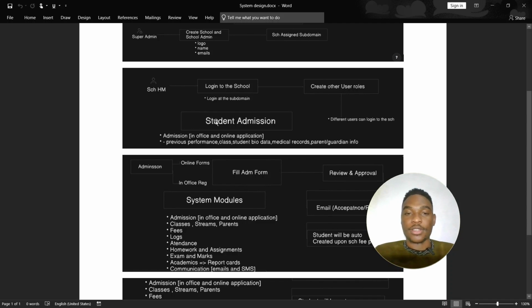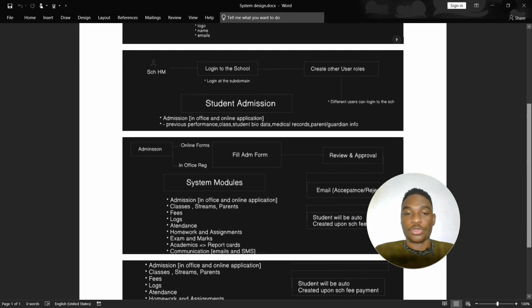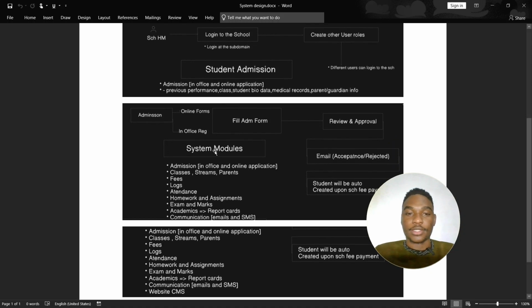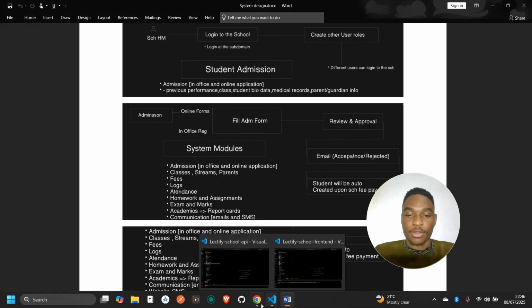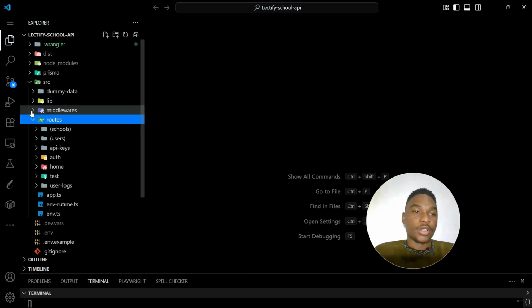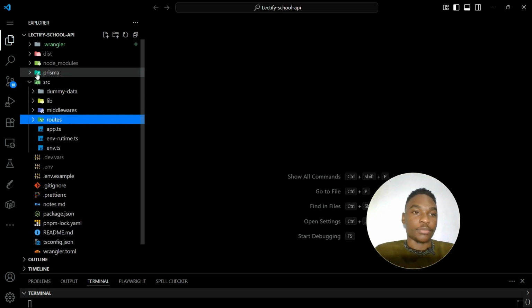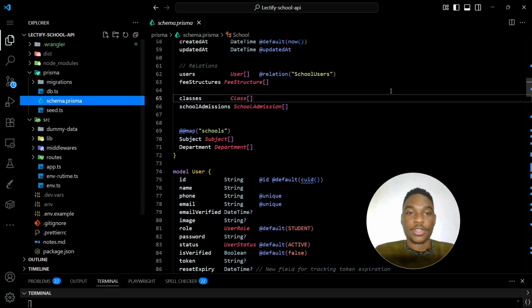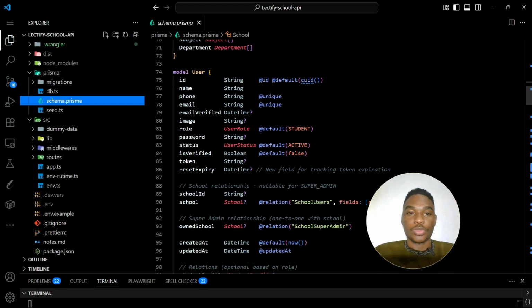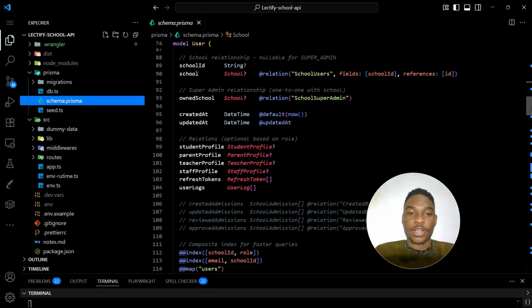If it's approved, then I create a student. I create a user, and then I assign the role of a student profile. If I take you to my schema, you can see we have the user, with relationships to student profile, parent, teacher, staff, and others.